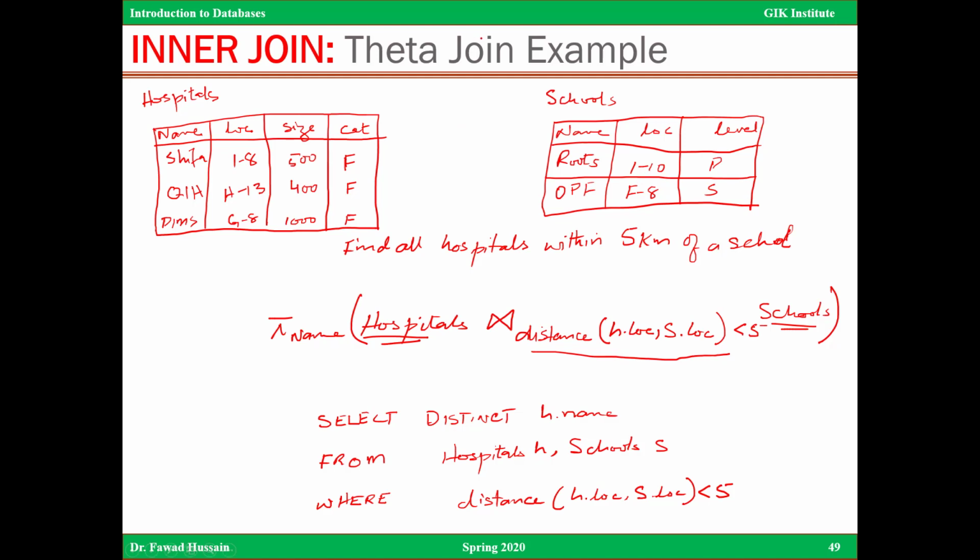In the case of a theta join, it allows for these kinds of operations: less than or equal to, greater than or equal to, not equal to. Such operators are now allowed, and this is still an inner join because you cannot have a row which is not common between these two appear in the result. So in this case, commonality means it has to be within this distance, the distance of 5 kilometers. So this is the example of a theta join.